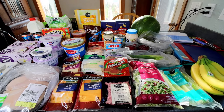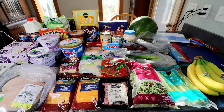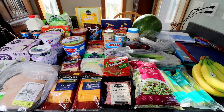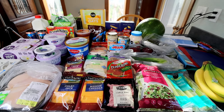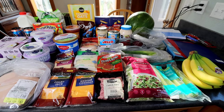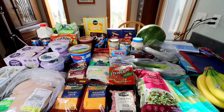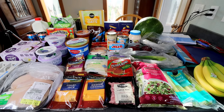This week is not a very big haul. We got quite a bit of stuff last week, so I didn't need as much this week. I went to Albertsons this week and I also picked up some school supplies — not really a head start because school's starting pretty soon. For those of you that are new, my husband and I have been doing Weight Watchers on and off since 2010, but much more consistently the last four-plus years or so. We also have one kiddo at home, hence the back-to-school supplies. When you see me doing these hauls, you will see me getting items for him because he is not on Weight Watchers, although he does eat most of the meals that I make.